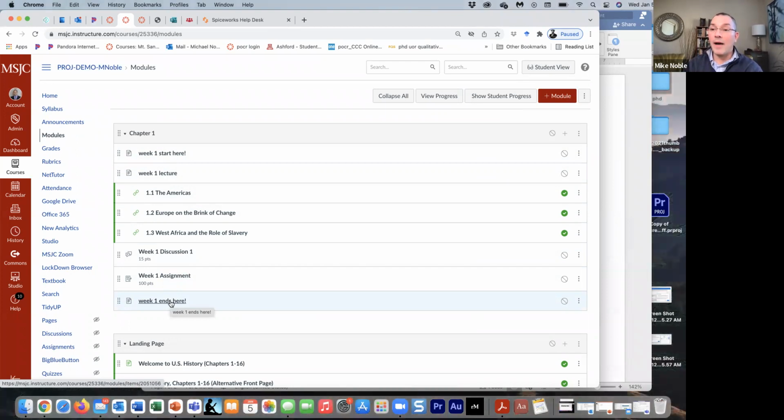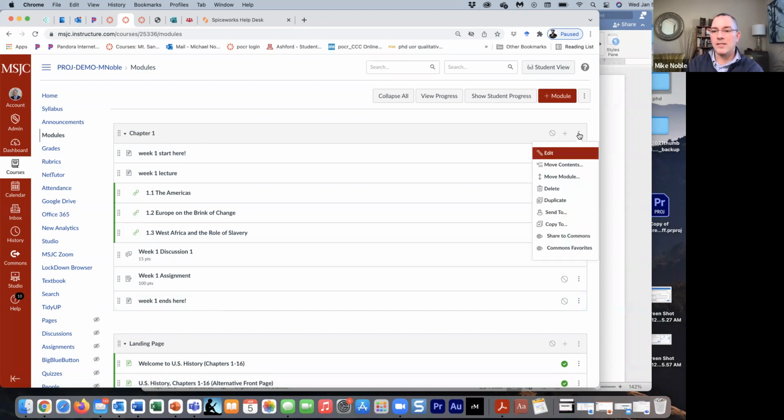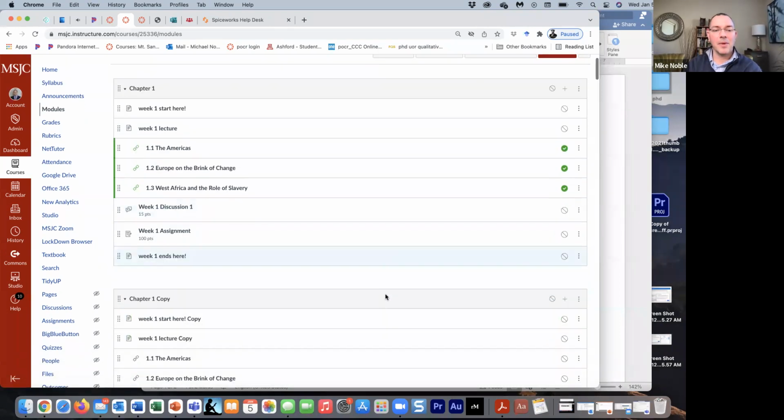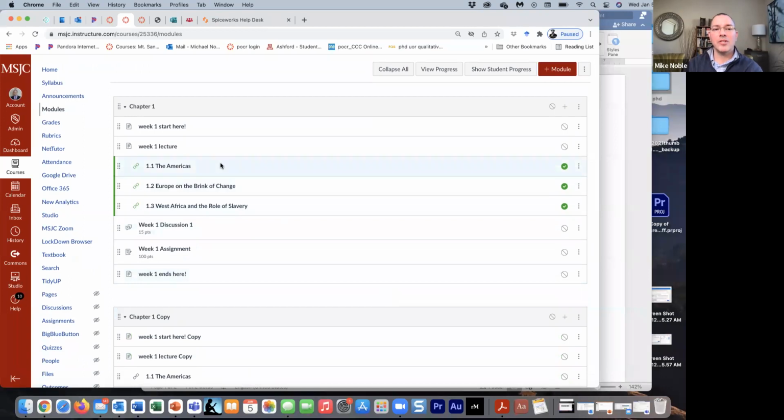So what I would do is, if I was teaching two different types of a class, like synchronous or asynchronous, before I start to develop all these, when I'm first building my class, I would come in here and go to the top of the module and go to the 3-dot menu here and click it once. Then I would duplicate this. Now, in duplicating it, I've got a copy of all the same stuff, right? So then I would change the names for the modules themselves.